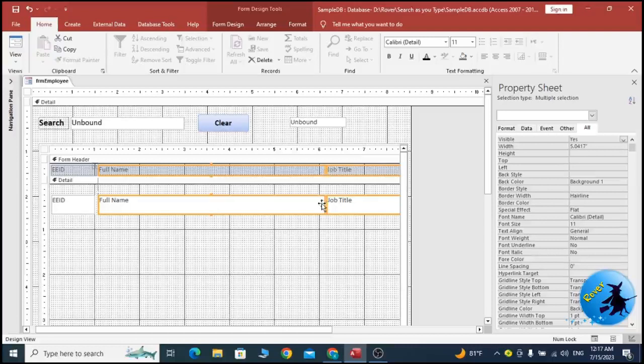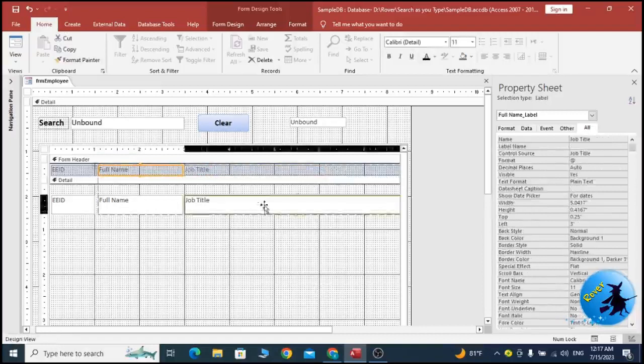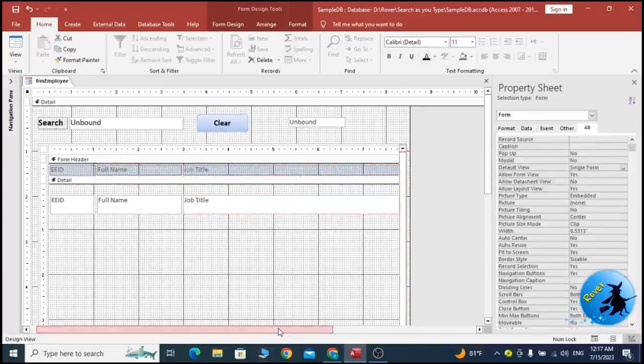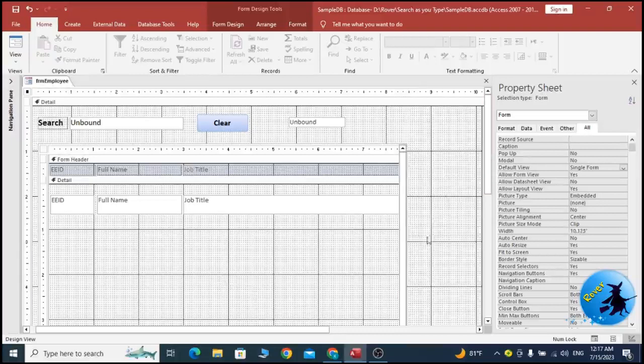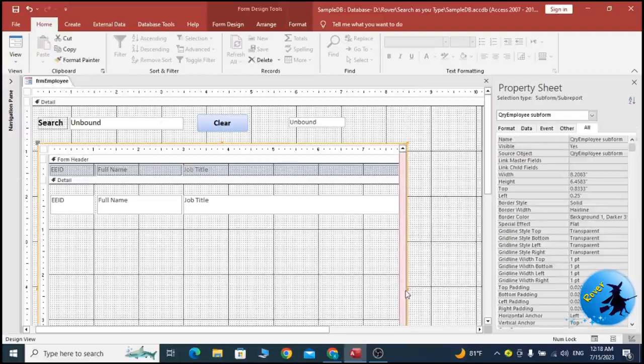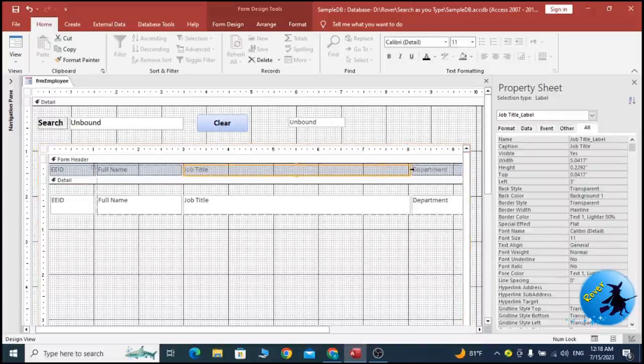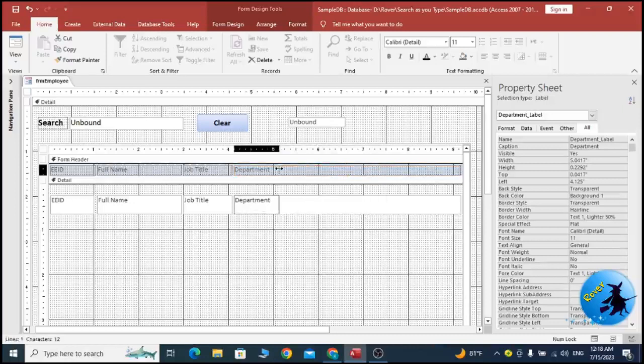So you can change employee name like this, then job title, then the department, then business unit.